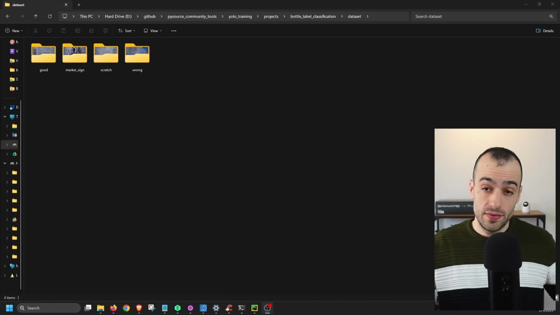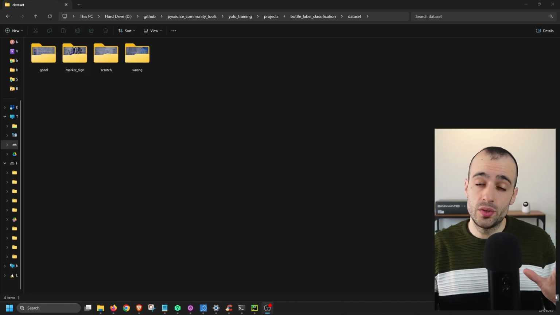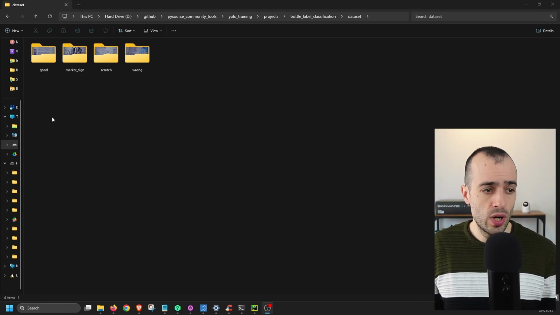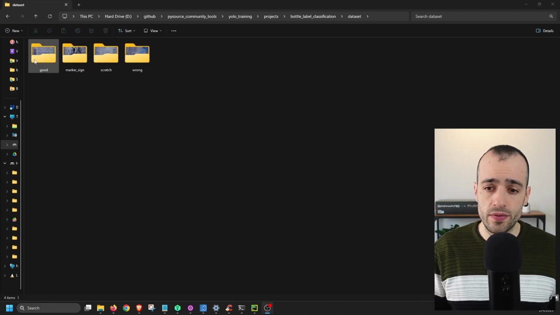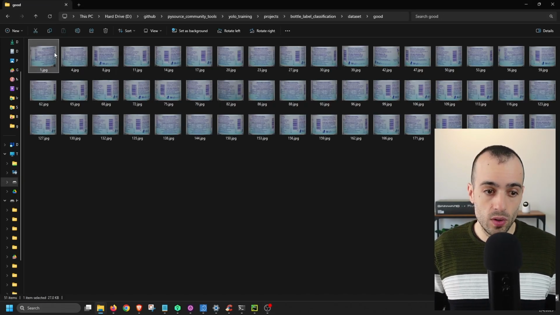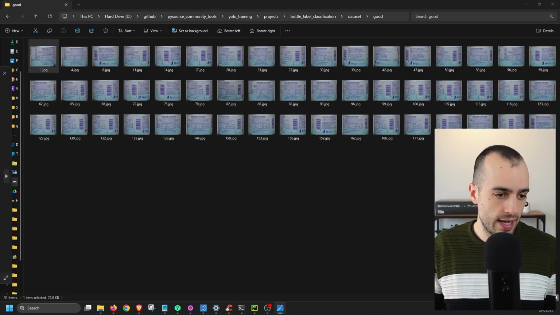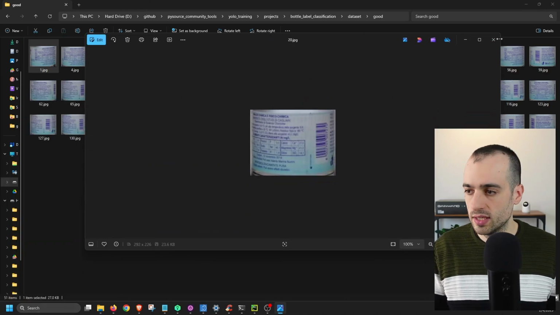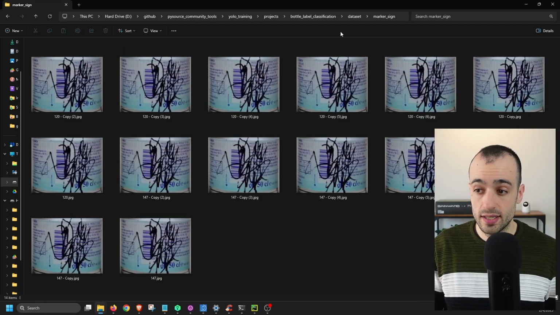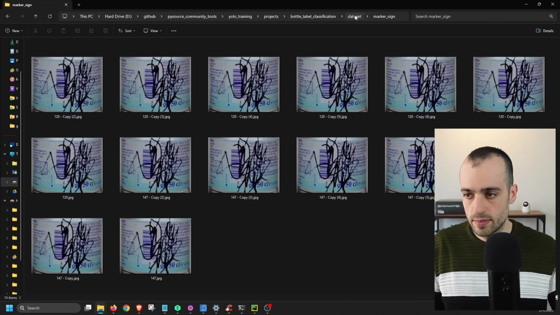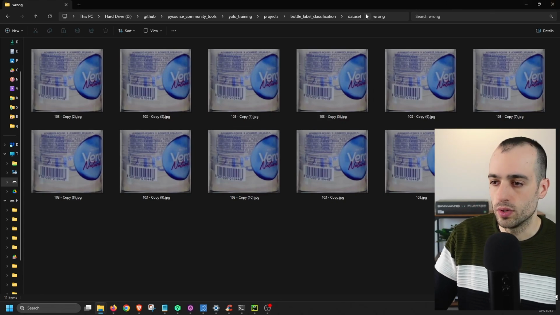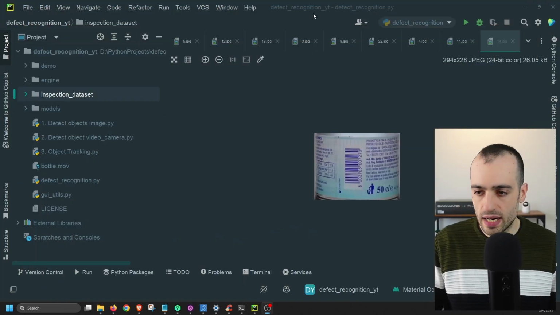Preparing our dataset is very simple. We only need to take the images and put them in separate folders. In this case, I will show you how I did it for the labels. We have a folder called good, which holds the good labels, the labels without any defect. When I scroll, these are labels without any defect. Then we have the labels where there is some defect: the marker sign, all of them in one folder; labels with scratches; and labels that are completely wrong. This is just to give you an idea of how to do that.